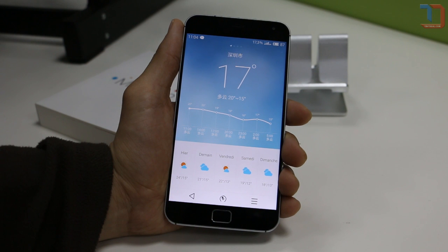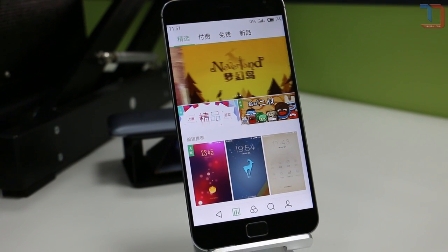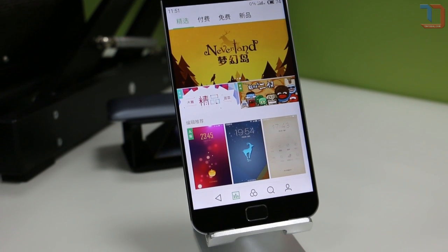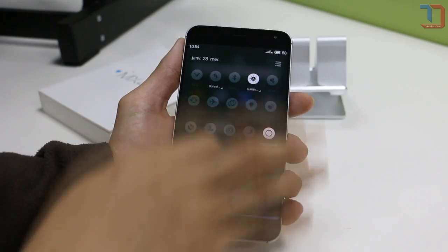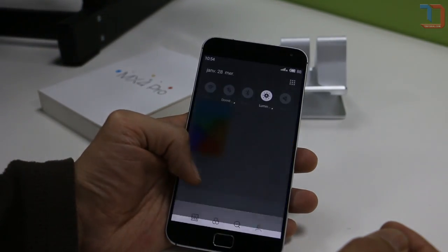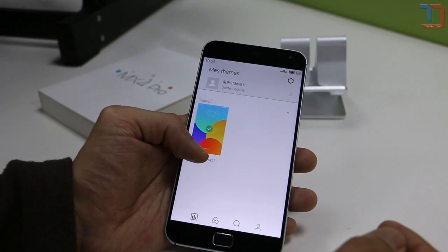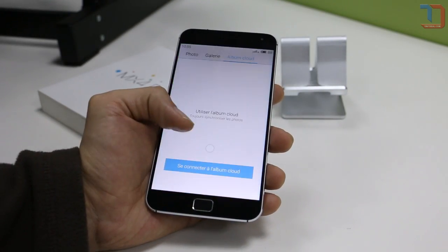There are some good features of FlyMe OS, but most are catered towards Chinese. Gestures are a great addition to the MX4 Pro. They make the experience much better, and especially for a big smartphone like this, it's very useful.